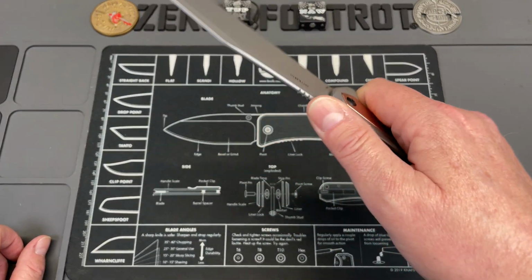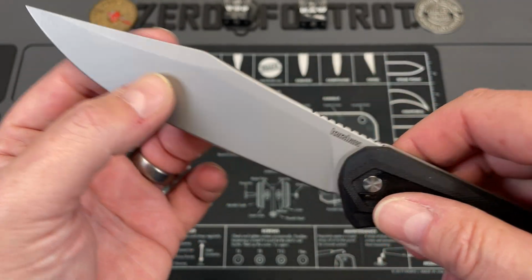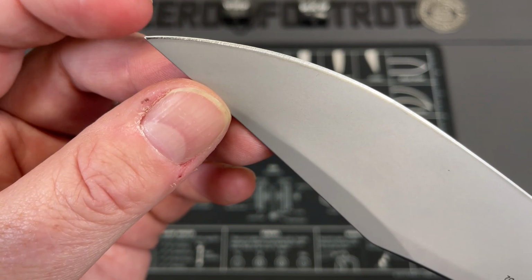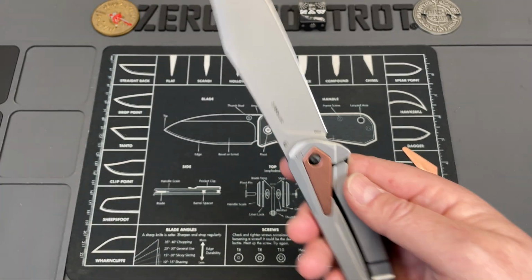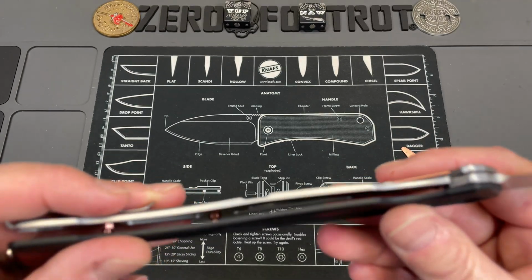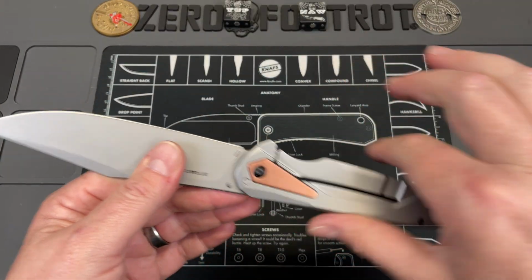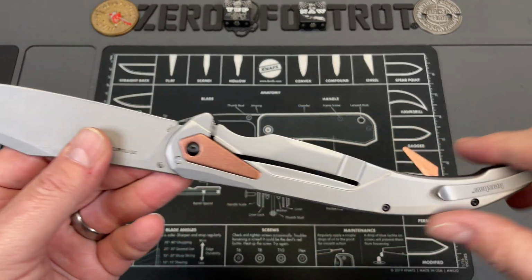The other thing, jimping on this. It's ridiculous. It doesn't need to be there. It's not good jimping. Like I said, blade is really thin. It is poorly ground. It's misground from side to side. The tip is really rounded over. And to be honest, it's not very sharp. It wasn't sharp from the factory. Other things about this. So like I said, not only is it thin this way, it's really narrow everywhere. It just feels sharp and angular. It just doesn't feel like there's enough knife there.